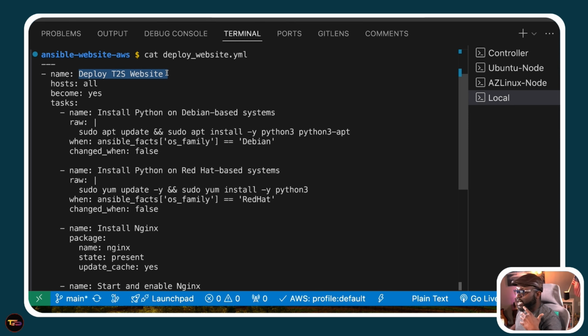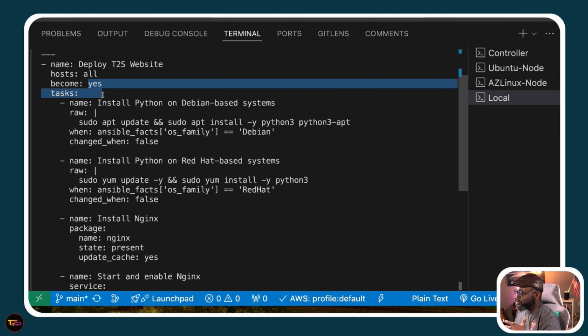This is the name of the file, the playbook. We're going to use hosts here. We're going to say all, meaning whatever hosts we may have, because you may have different hosts in your playbook. So we say all and define the state in which we want all of our systems to be in.